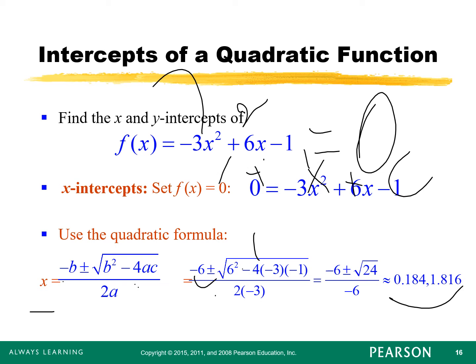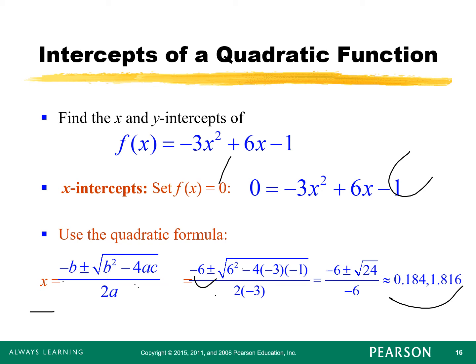Let's say it again to understand better. If we want to find the x-intercept of a function, let's take our function and make it equal to 0. This is our function, and make it equal to 0. We will get these results. Then, when we have a function like this and we want to find the roots, we have to learn a rule by heart, which is this rule. And then, while applying this rule, we will get a result. And this is what we said about x-intercepts of a function.